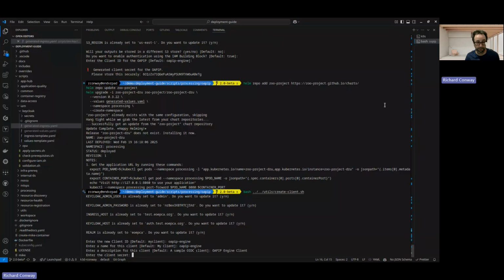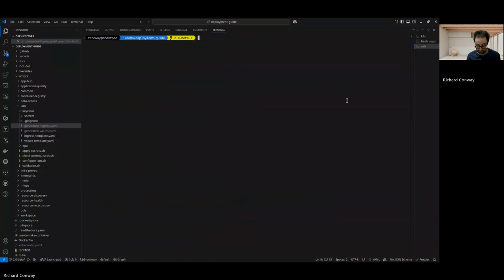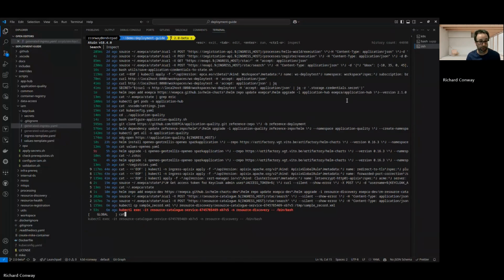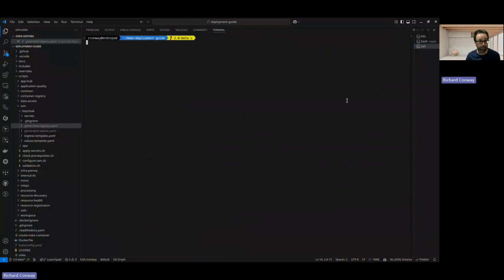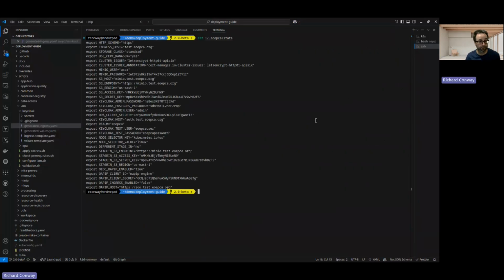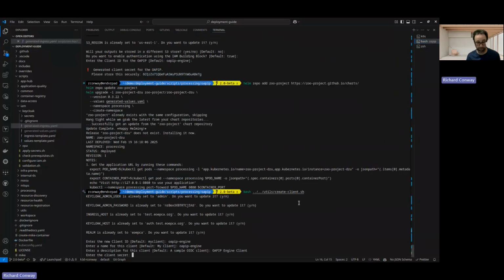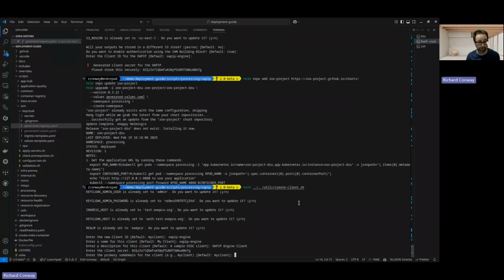Okay, so for the client secret, I guess we can see it here actually, but that should also match what's in the state file. Okay, so we've got the client ID that we saw here, and then we've got the secret. So we can copy that, and we can paste that in there.